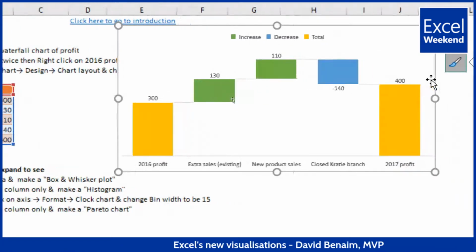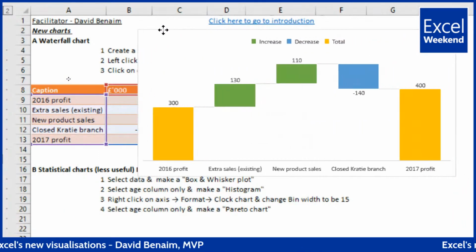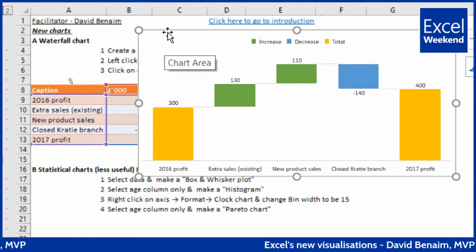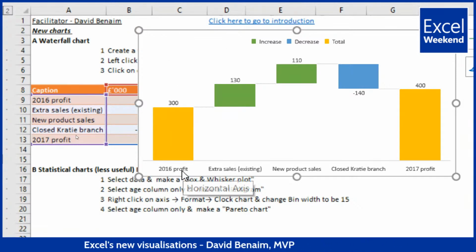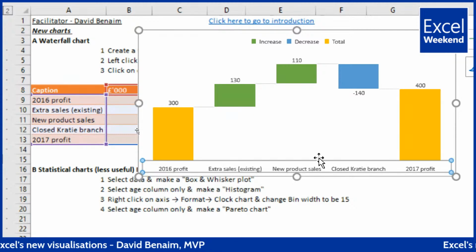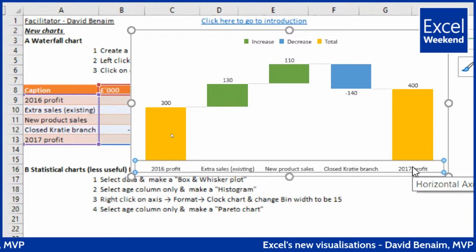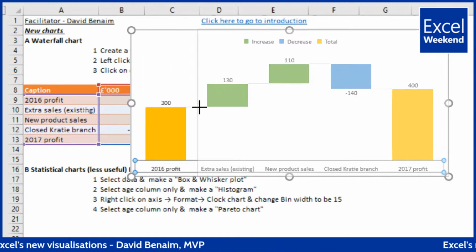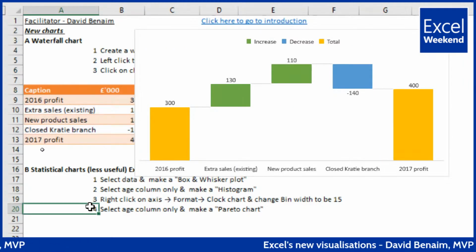So this is a waterfall chart, pretty useful for this specific situation. Some people use it for other things as well, but I don't particularly like it for breakdowns of profits and things. I think it's fantastic for looking at the change from one point in time to another point in time in a situation where you could have both positives and negatives. It's fantastic. I find Power BI's waterfall charts are much more difficult to work with than Excel's. I think Excel does it really well. So I really like using these.